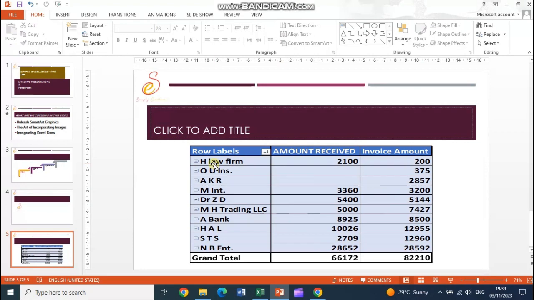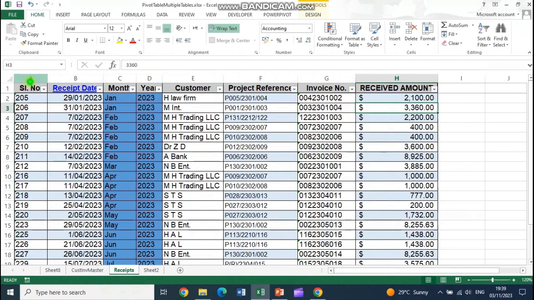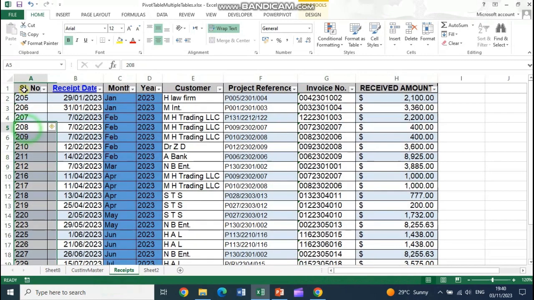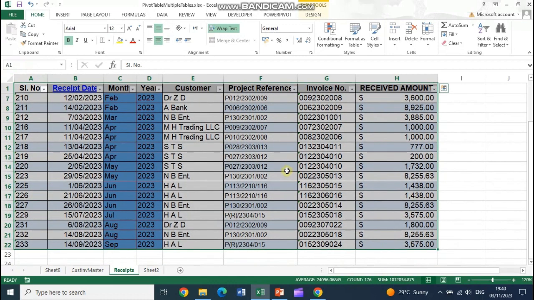In case you have a little bit more data, you want to give the details to someone and show it, so what we will do is I will select this data, which is a large amount of data.